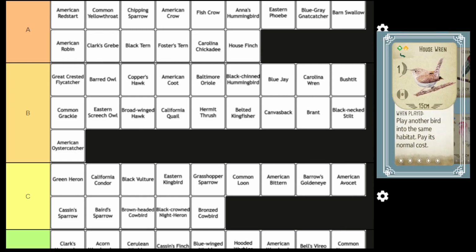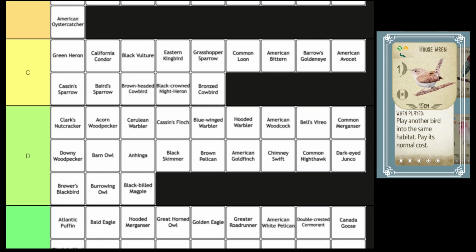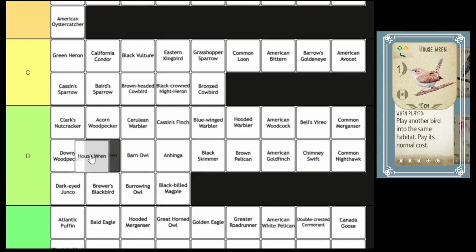Alright, next we have the house wren. So it's those white powers that allow you to play double or triple birds in the same habitat. But the special thing about house wren is that you can play either double bird in forest or in the grassland. And that's similar to one of the woodpeckers that we already discussed. Yeah, so we've got the downy woodpecker in the middle of tier D. Yeah, I think I would probably put it slightly above that, just for the points you mentioned about the flexibility in the habitat.